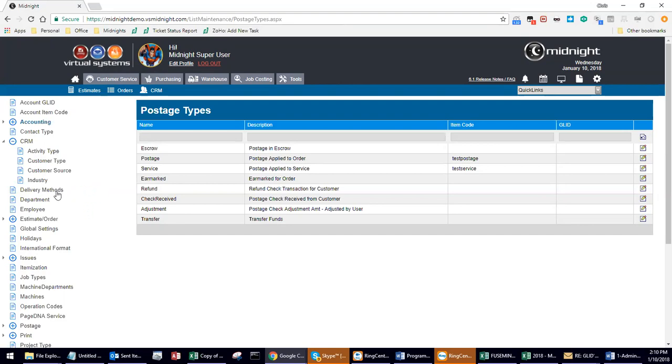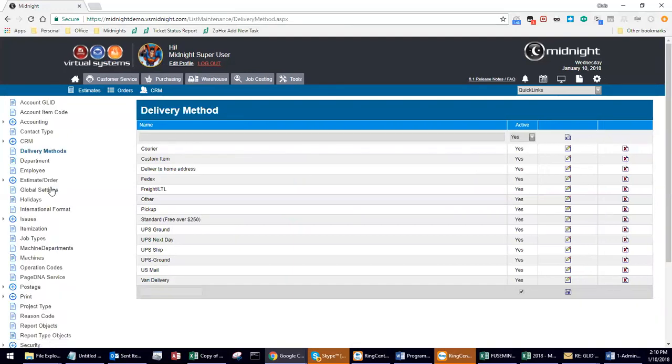Skipping on a bit further, we have the delivery methods, which handles on jobs what you would necessarily want to do with your general shipping commands. In any of your orders shipping tab, you'll have the ability to select any of these. And when preparing work orders, perhaps a postage prepay invoice or packing slip, this information will be made available.